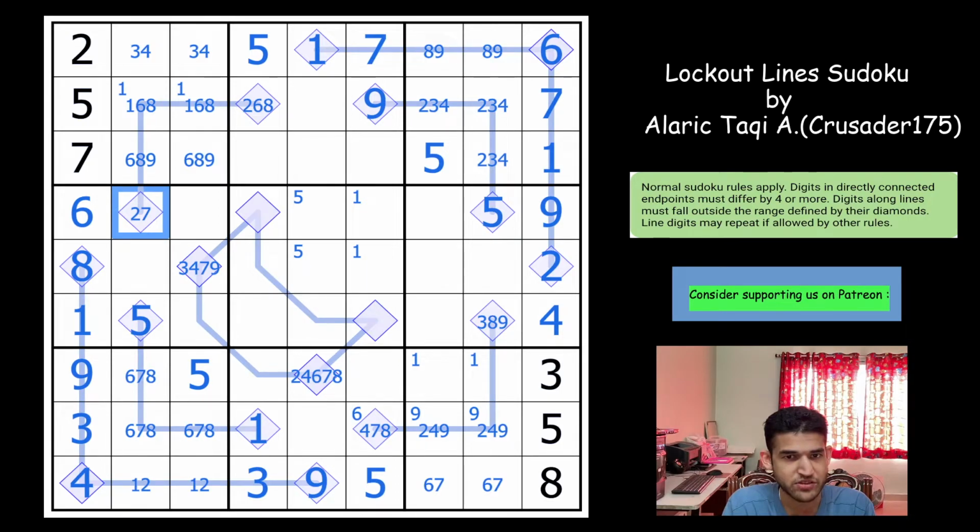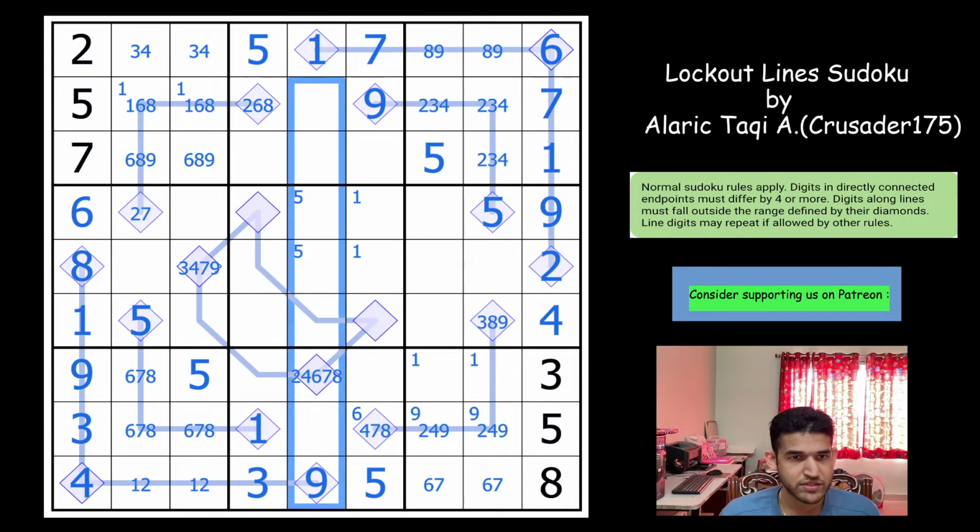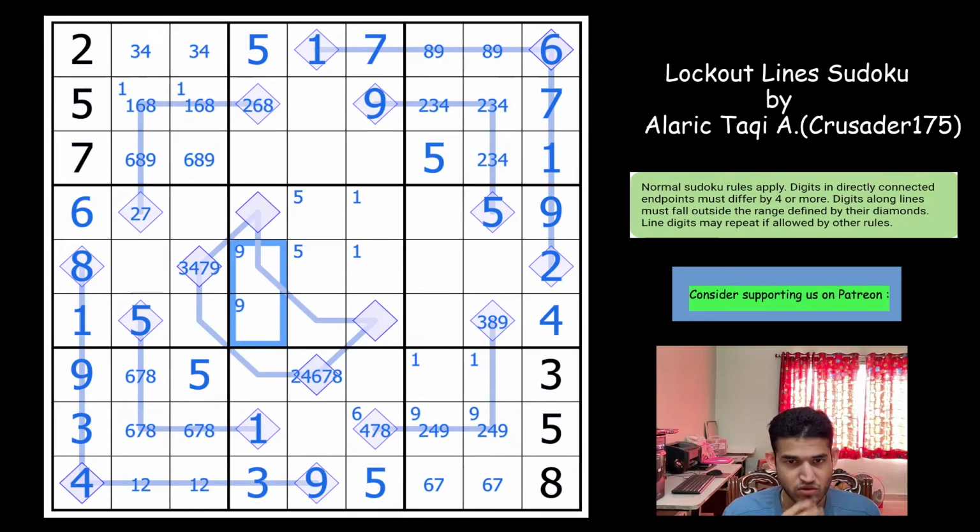This has a really tight solve, guys, not so easy. Have to keep looking for things here. I'm missing something simple related to classic stuff. So 9 is not in column 5 and 6, so 9 goes in here. Okay.